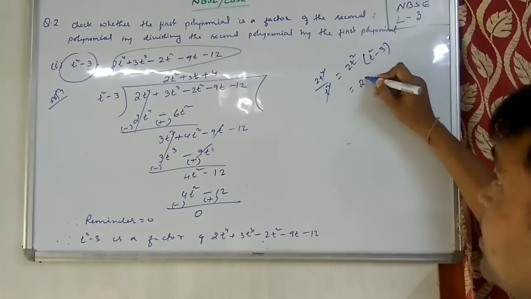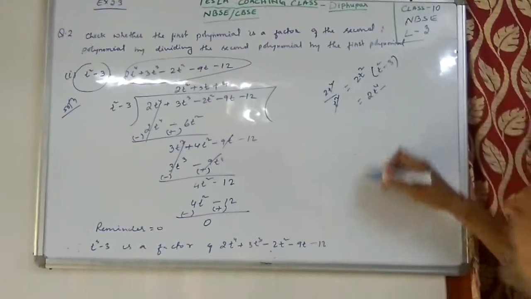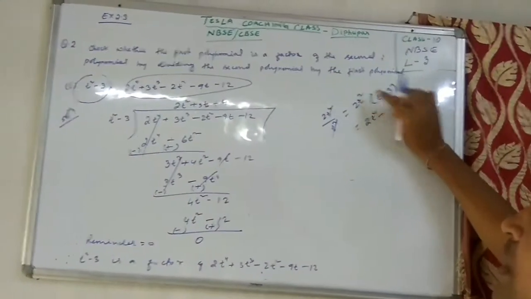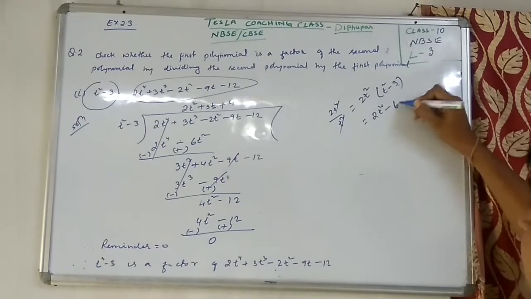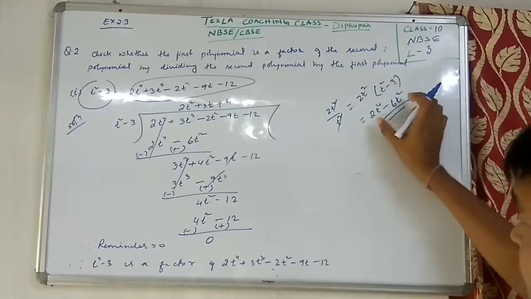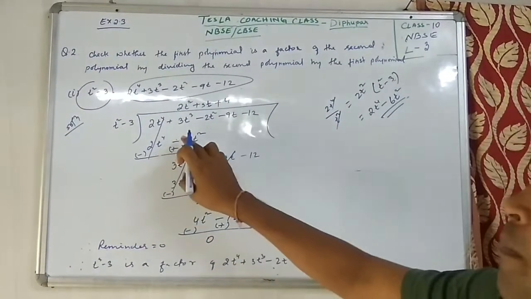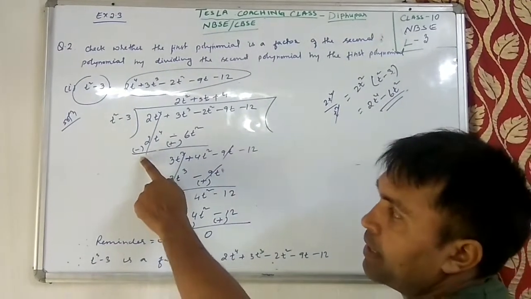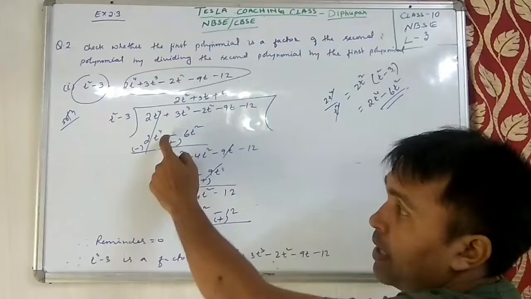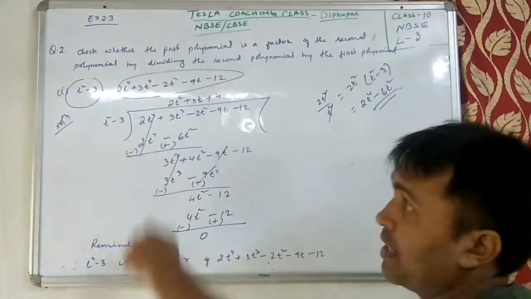So when you multiply it, 2 comes as 2 only. 2 into t square becomes 2t to the power 4. Here it is minus sign, so minus, and here it is 2t square into 3. So 3 into 2 is 6, and t square remains as it is. So this one we have written here, 2t to the power 4 minus 6t square. Now we have changed the sign, so it is plus, it becomes minus, minus means plus. So this term and this term are the same with opposite signs, so we have cancelled it.